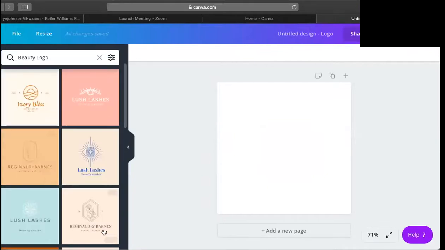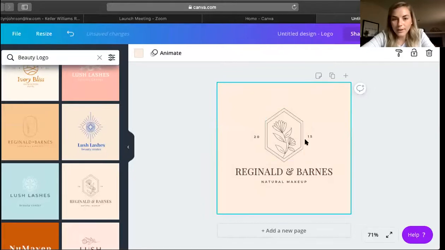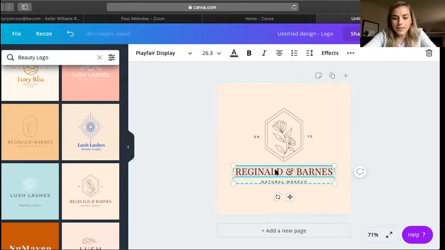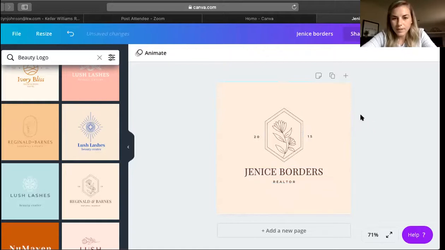Say you really like this particular logo right here with the flowers, and maybe you got your license in 2015, so you say established 2015, and this says Janice, realtor. And say you love that design, the colors, everything about it. That's perfect.